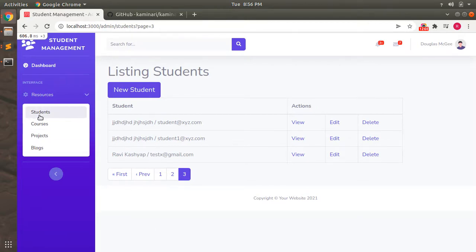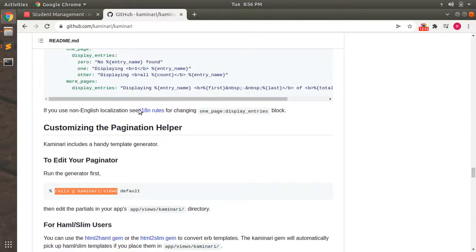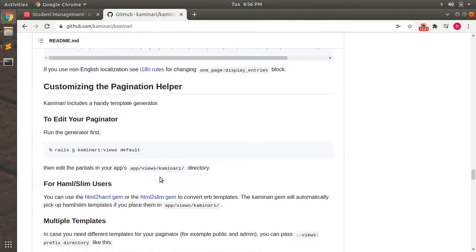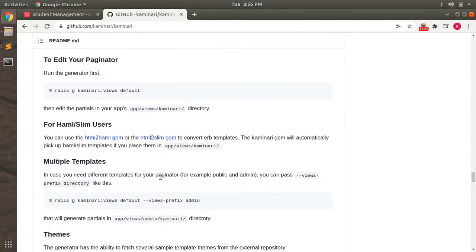I would also recommend you go through the entire documentation, because Kaminari also provides some customization, and you will see how much you can explore and extend this gem as per your needs.